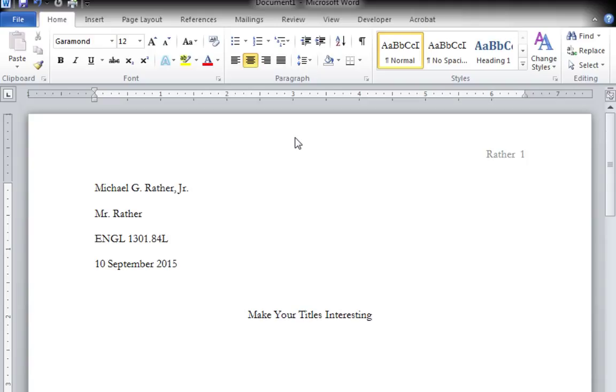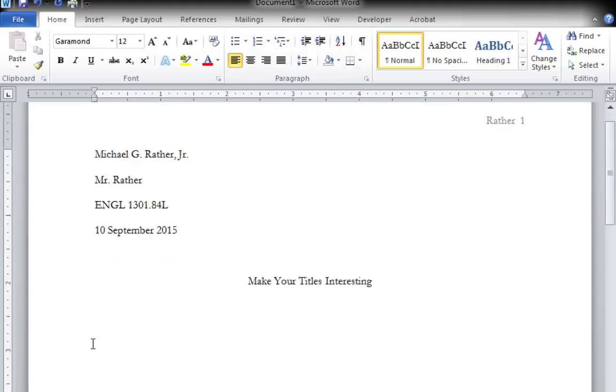Would you want to go see a movie whose poster was simply the word movie, typed in regular old everyday serif font as we have here? Most likely not. You wouldn't want to pay 15 bucks to just go see something called movie. I hope you wouldn't. So movie titles are usually quite interesting. Think of your essays as having titles that are interesting in that same way. You're going to space down, and obviously at the beginning of every paragraph you'll indent using the tab button.